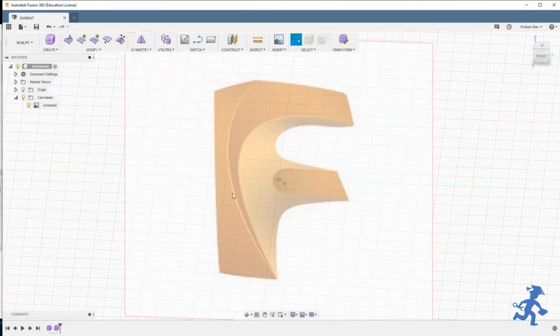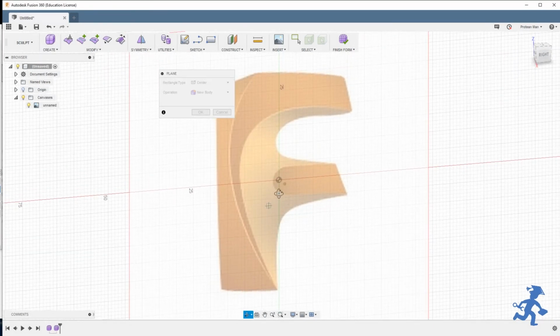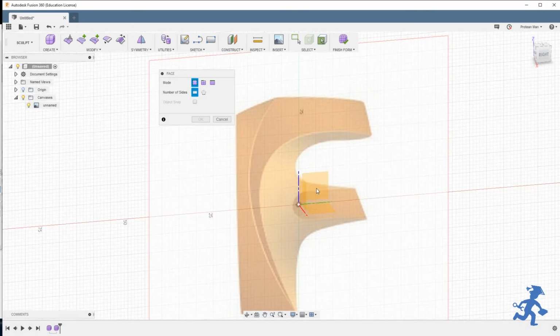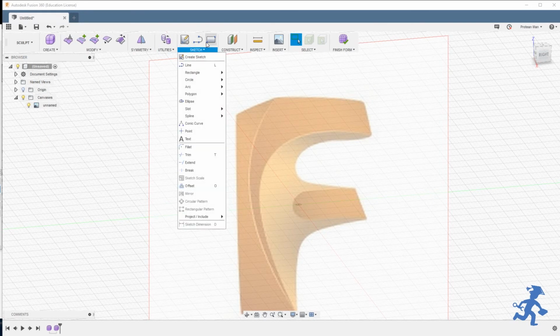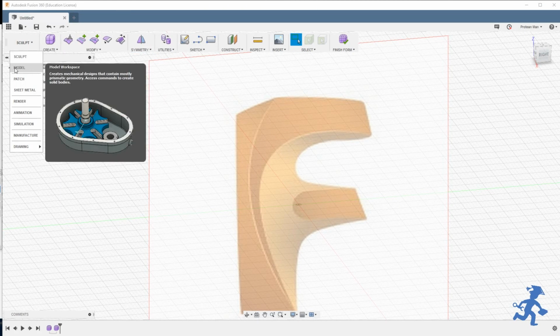But either way, I can now take this, let's say this plane, and I can do this as just an example, make a face, and I can just trace around. Just to show you what I did, in case you're wondering, under the create in sculpt environment, under the create, this is not sketching. Sketching will not give you a sculpting form. Sketching will give you a model form. It is not sculptable.